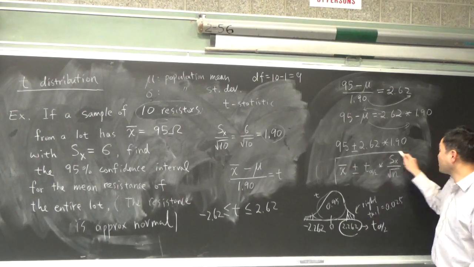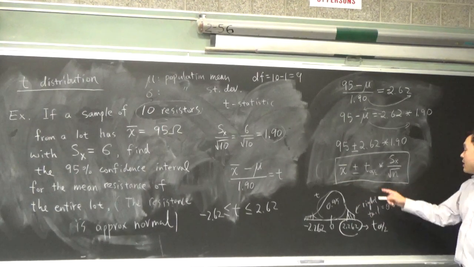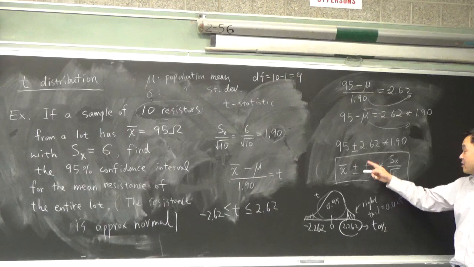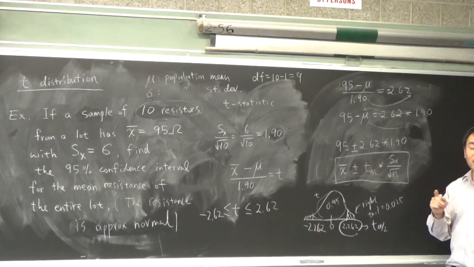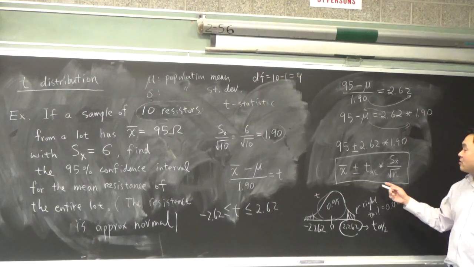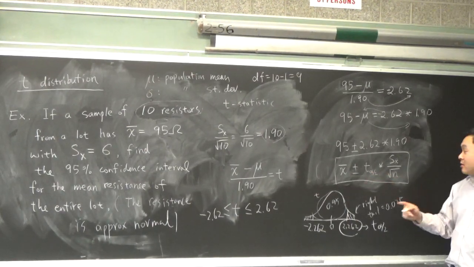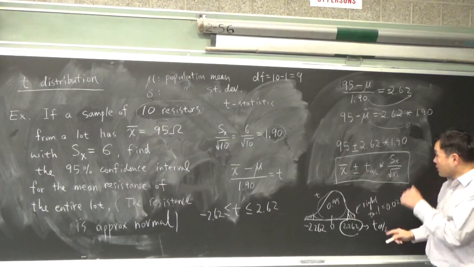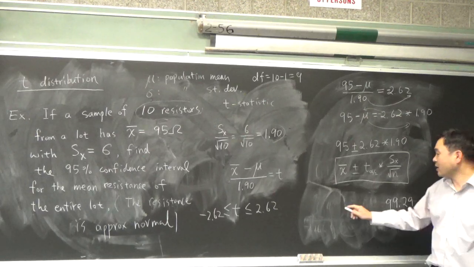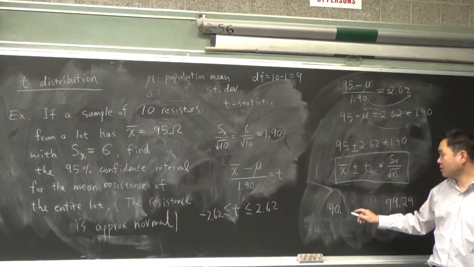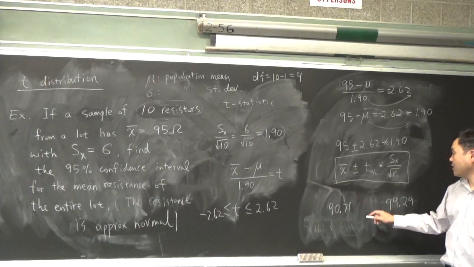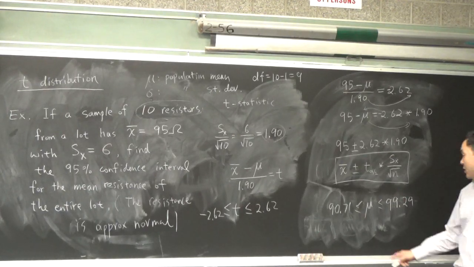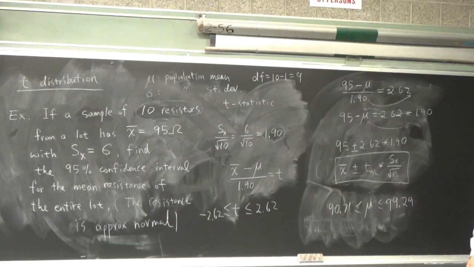And this formula basically says that if I know the critical t value for 95%, if I use this, then 95% of the time, the average value of the entire lot would be within this range. Okay. All right. So let's add 2.91 and 90.709. 709. Okay. And we see that the average of the entire lot would be somewhere between here.